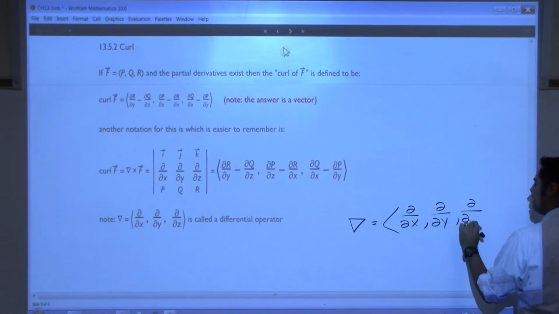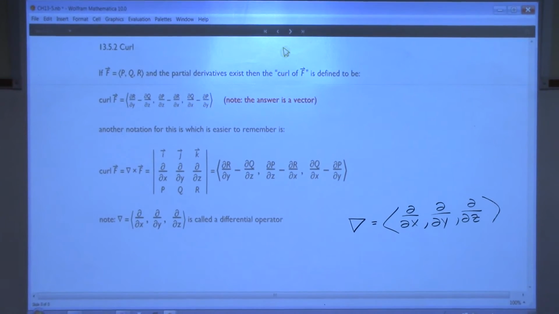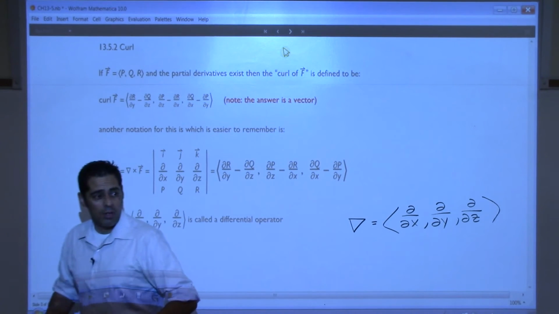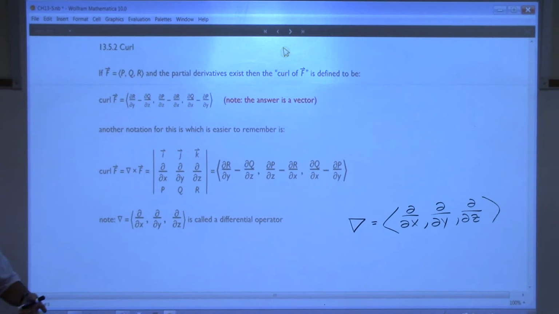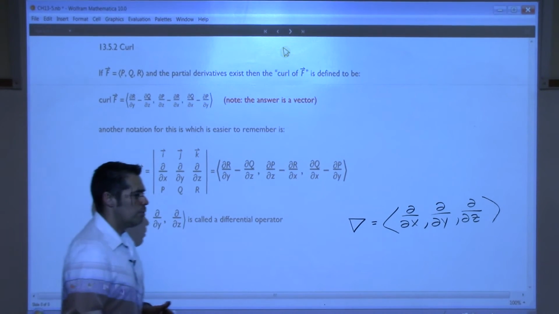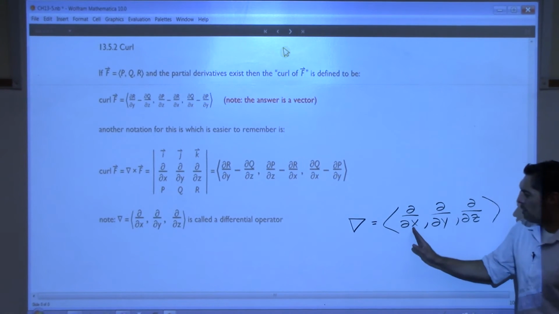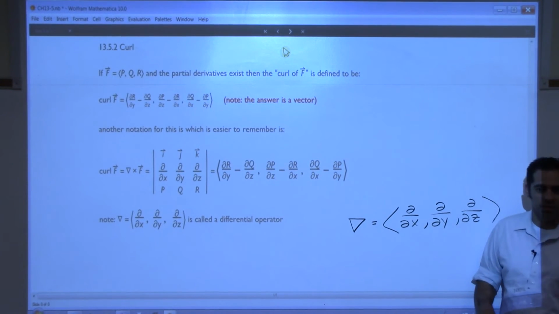This is different than anything you've ever really seen before. Because if I give you a vector, usually you want me to plug some numbers into that vector, or you want that vector to have functions in it or variables. This is a vector that we are defining to not be any of those things. The first component of this vector is what we call a differential operator. It's an operator. It operates on functions.